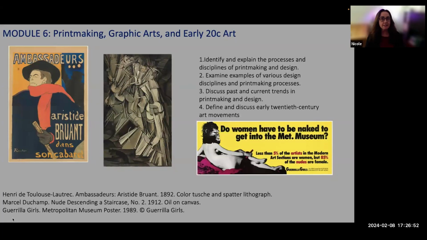We will also examine the disciplines that fall under the heading of design. In the previous module, you learned about Henri de Toulouse-Lautrec, who bridged the gap between printmaking and design in his posters of the Parisian nightlife. So Toulouse-Lautrec's posters echoed influences of Japanese printmaking and also Art Nouveau designers. Toulouse-Lautrec and other designers employ art and technology to communicate ideas through the use of symbols, type, and or illustration. And this is some of the ways that it relates to graphic design.